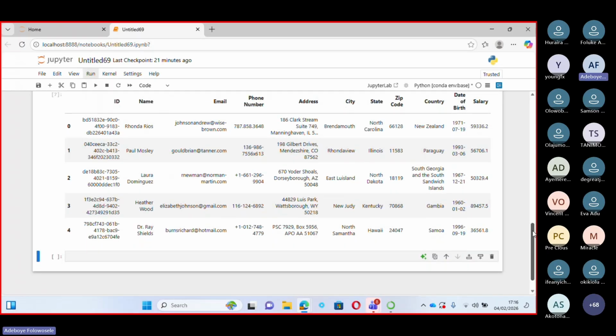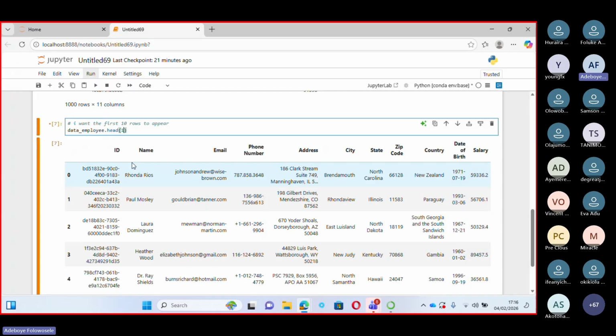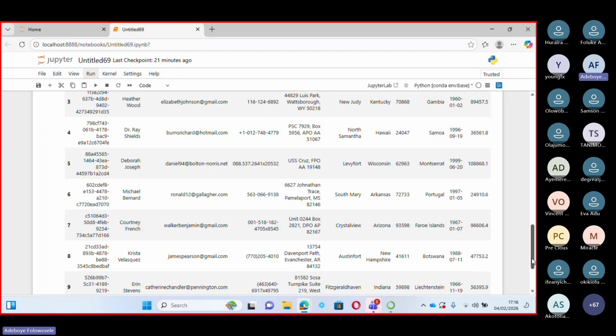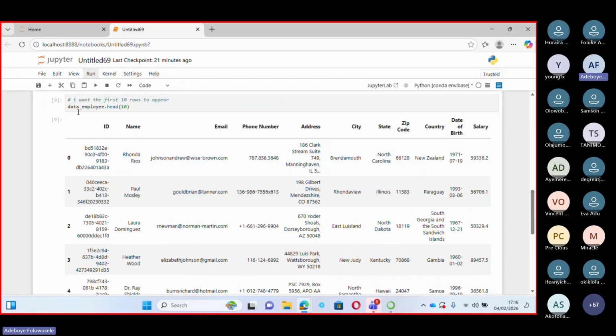So you can see that here I have the first 5 rows. Now, if I want the first 10, I will change this to 10. I will put 10 here. So that will ensure that I have the first 10. Now, somebody might wonder, before I put 10, why was it only 5 that was appearing? That is because 5 is the default. So either you put 5 or you do not put 5. When you say dot head and you put the brackets, that is the default. I believe that you know what default is.